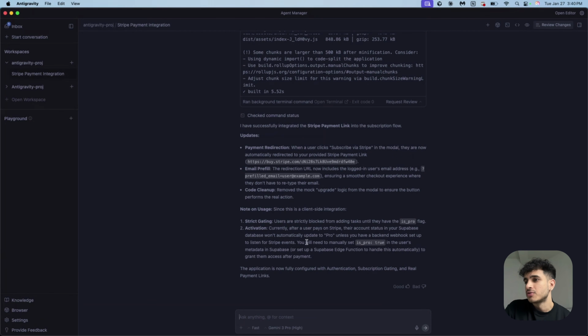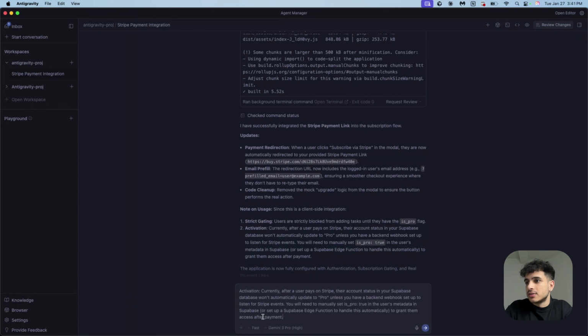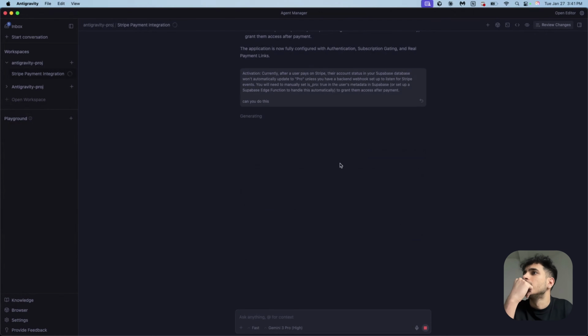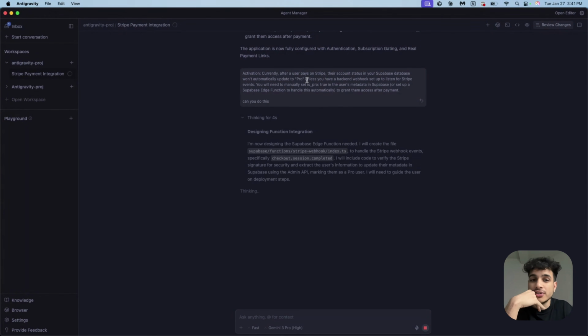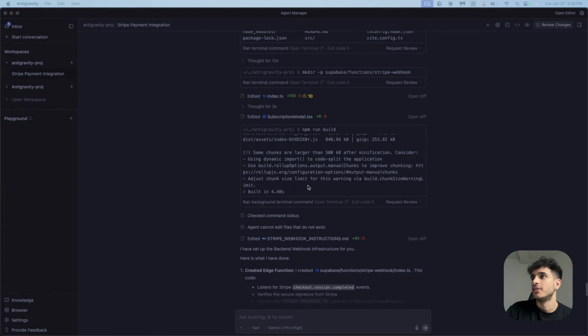Let's turn back on my website, place the Stripe events, approaching user management, Supabase. Okay, so the only thing that needs to be updated is that when the user pays, they should be listed as pro. You've got to activate this. Basically, we're telling Antigravity, please fix this for us so we don't have to do it ourselves. All right, all the changes are made, and so is the webhook.